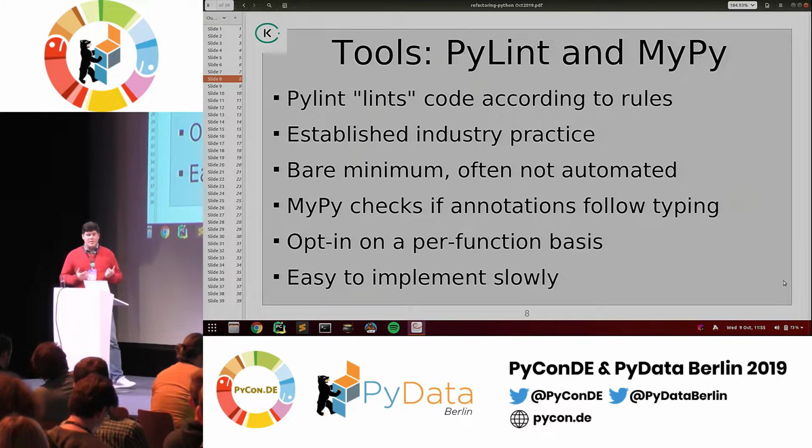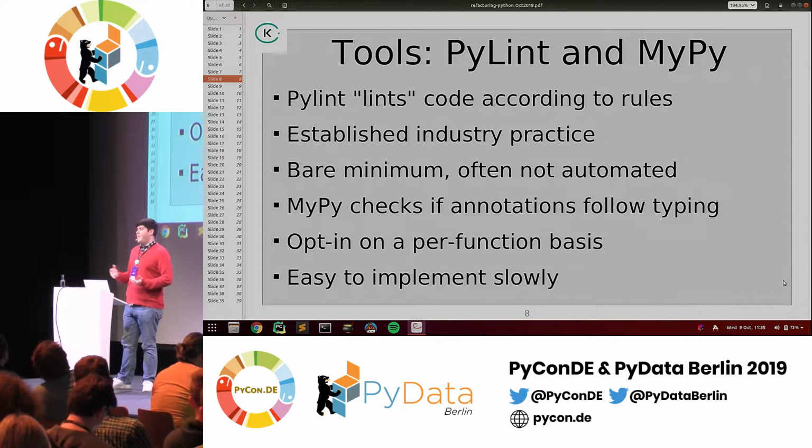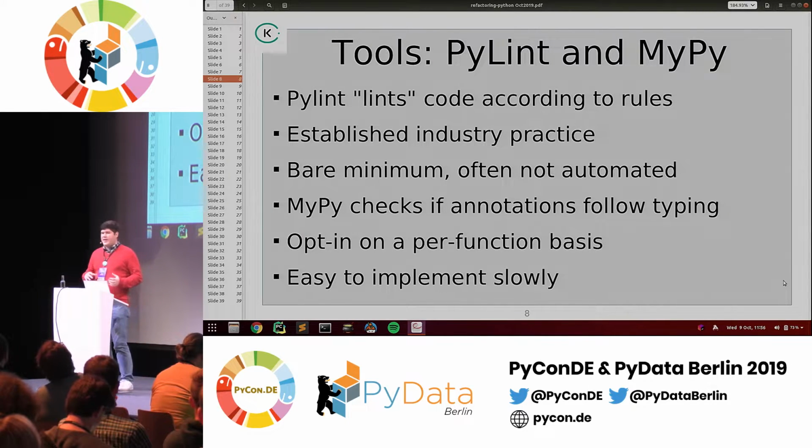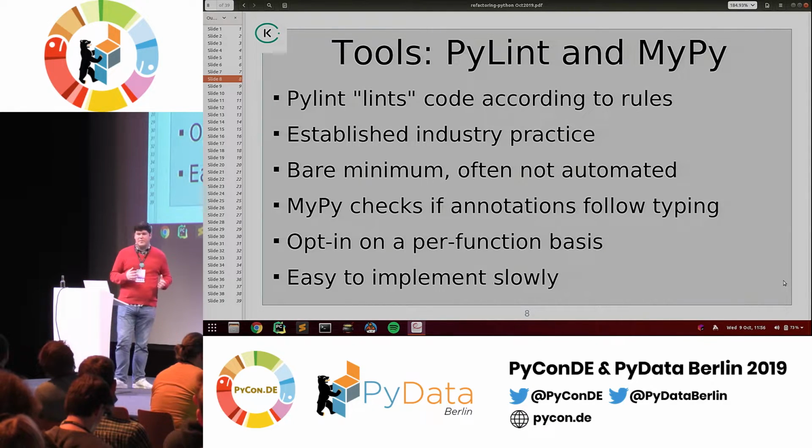Typing helps. And the good thing about MyPy is that it doesn't force you to type everything. You get to type only the parts that are really crucial, that are good for you to use. If you have some wrapping code, or some old code that there's no chance you could ever type, you just leave it untyped. You try to figure out how it works around it.